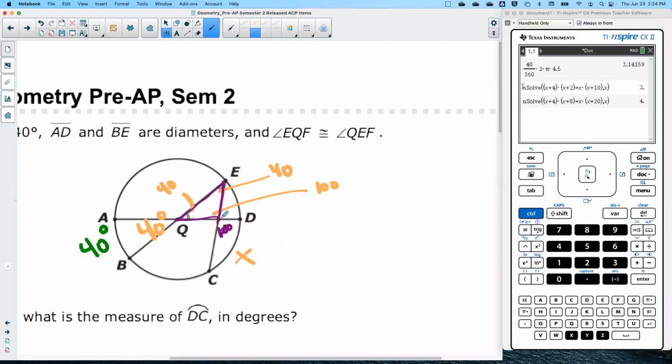No, because this is not in the middle, so it's different. Okay, go to your formula chart. What does it say about angles when it's in the middle of the circle? So you're looking for angles in the middle. The third row is segments. Segments are lengths. It's on angles, the first row.